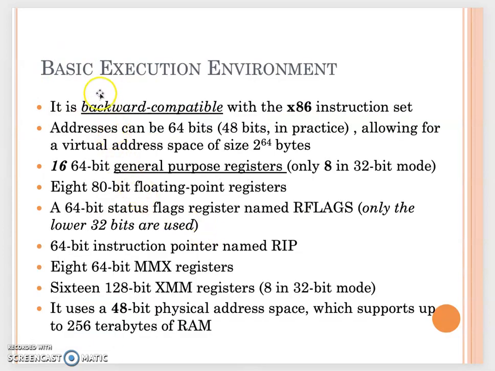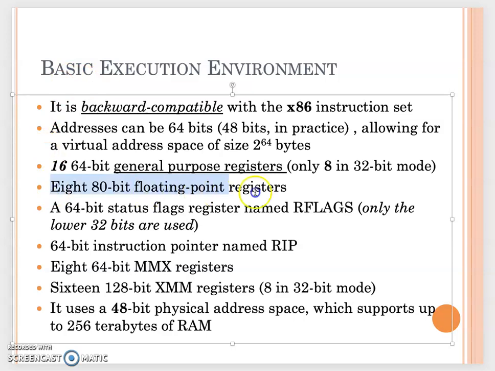Okay, continue, see what else. One thing is the floating point register. It's exactly the same as the 32-bit environment. We still only have 8 80-bit floating point registers. Then about the status flag, our status flag changes from EFLAGS to RFLAGS. So this register extends from 4 bytes to 8 bytes.